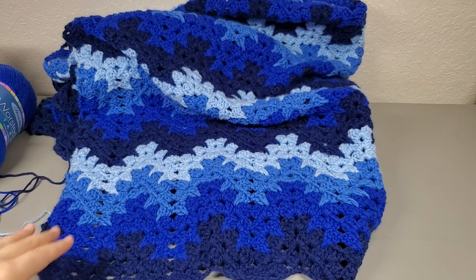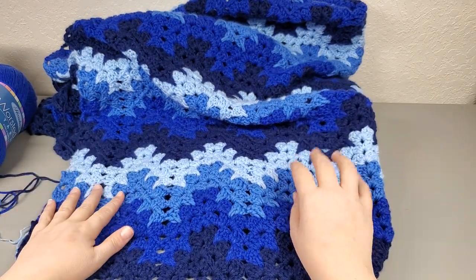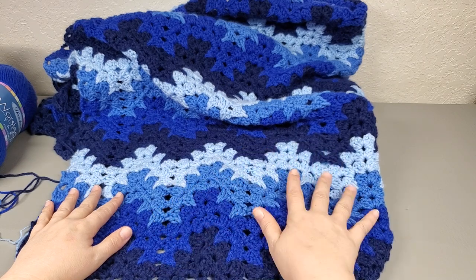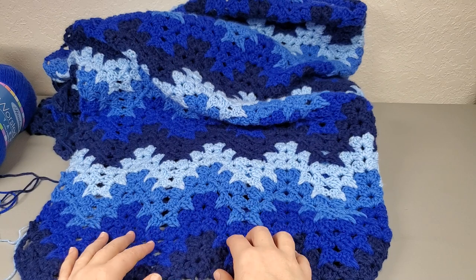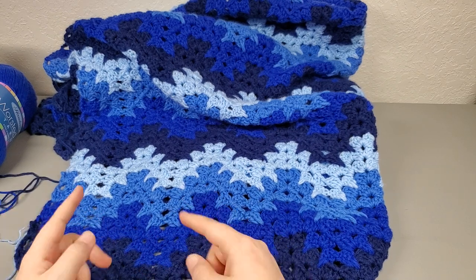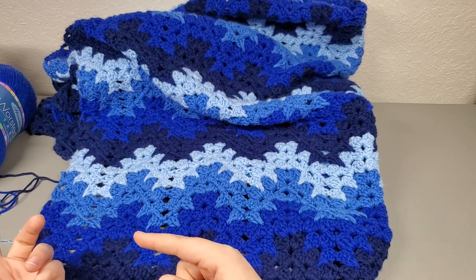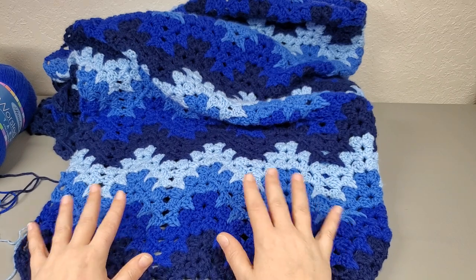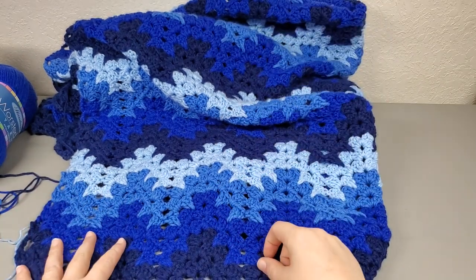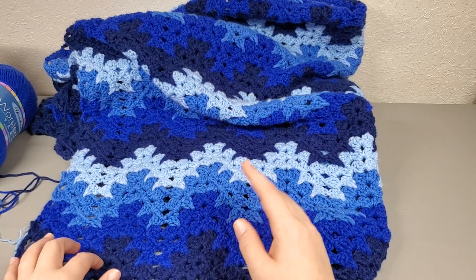So the stitch multiple for this baby blanket is 18 plus 7, so any multiple of 18 plus 7. This was 187. I took 18 times 10, which is 180, you just add the 0, and then plus 7. So 187 is how I got my blanket this wide, and then I just worked it until I liked the length.